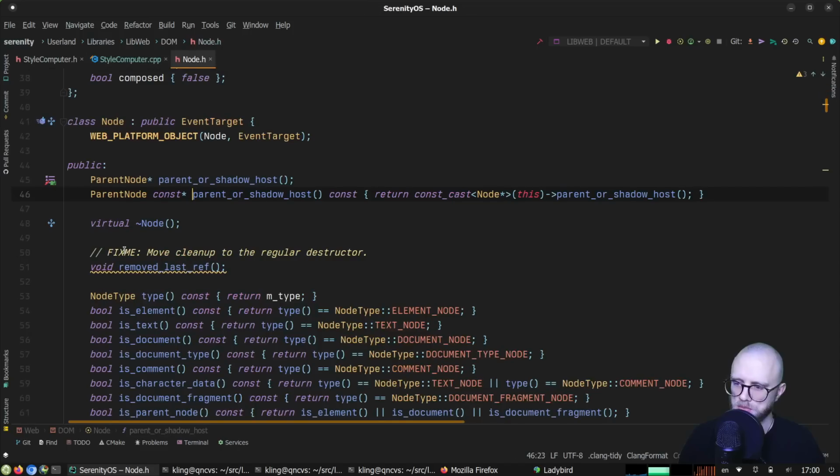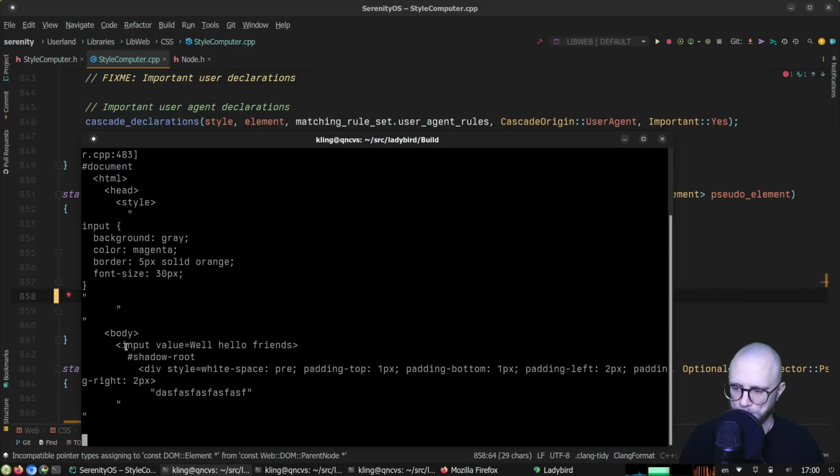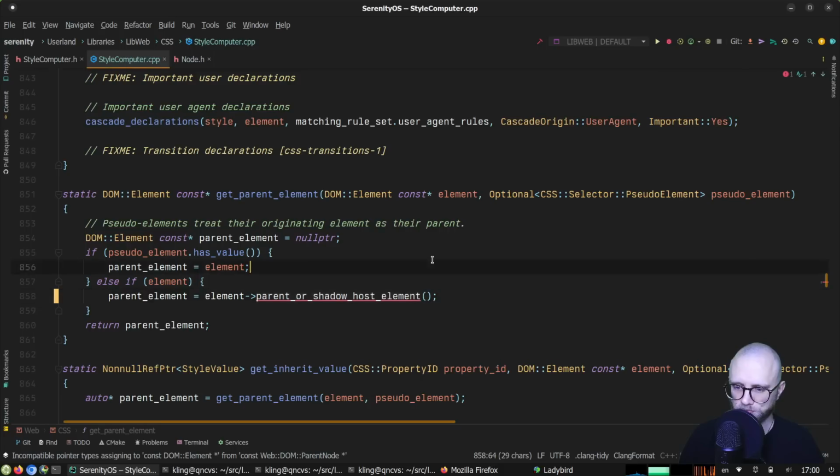Parent or shadow host returns a parent node. Right, because it could potentially be a non-element if your parent is the document node, for example, or a fragment. So I think we want an API like this so that we can ask for either the parent element, or if the parent is a shadow root, we want to ask for the host, which would be this one.